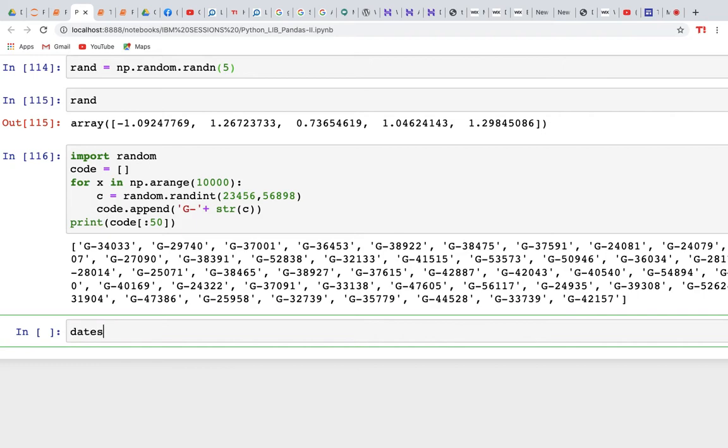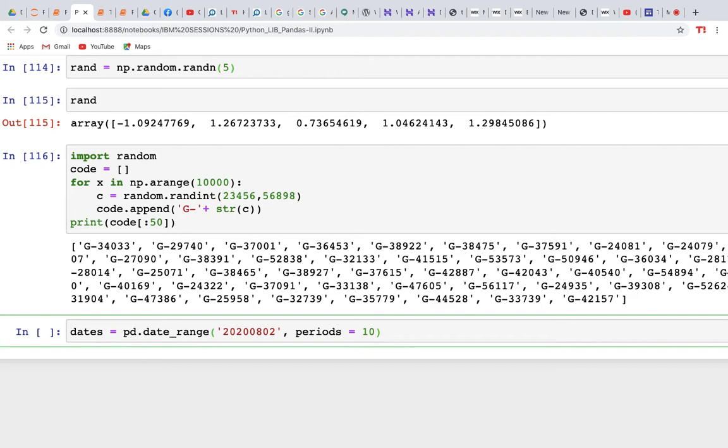So let me write it as dates equals pd.date_range, and if I say this to be today's date, let's say 2nd August 2020, and we'll see the periods. I'm saying this periods to be 10.